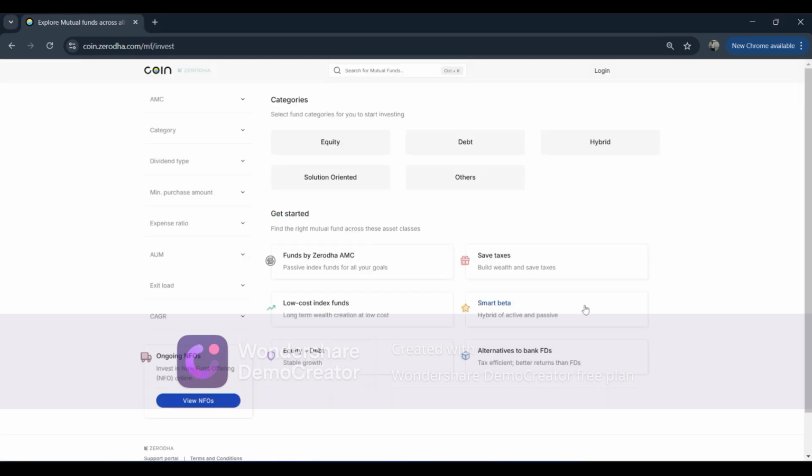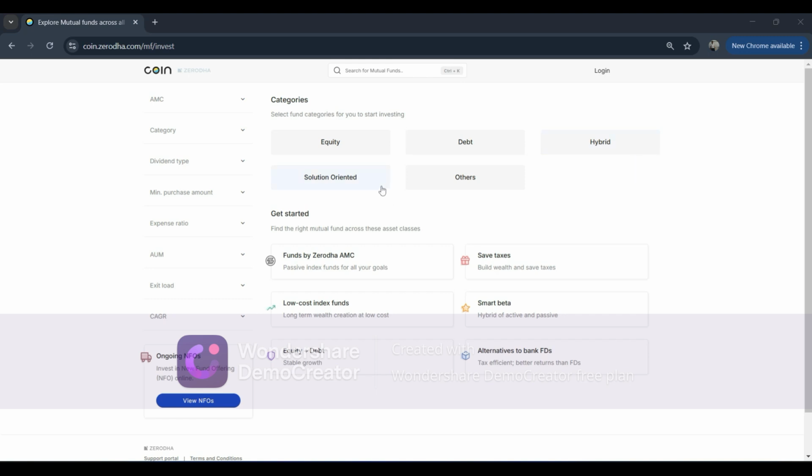So if you come over here, this is one of the main home screens that you will be seeing. In this, first there is equity. These are the categories of mutual funds. In the Indian market, we have different categories of mutual funds. First is equity. Equity specifically states that the money you're investing will be completely invested in the Indian stock market. The other is debt fund. Debt fund is a money market based investment tool where your money will be invested in bonds and various other things. Hybrid is a mix of both equity and debt.